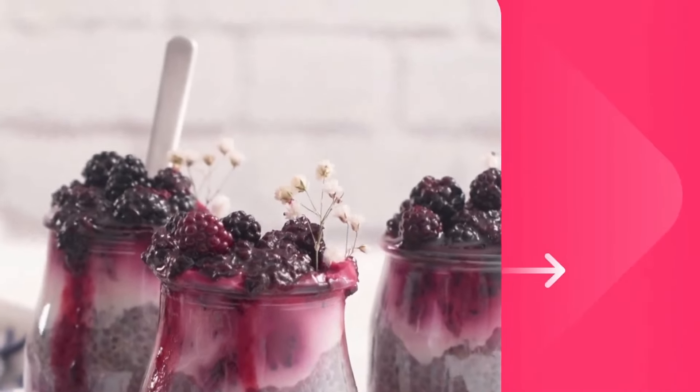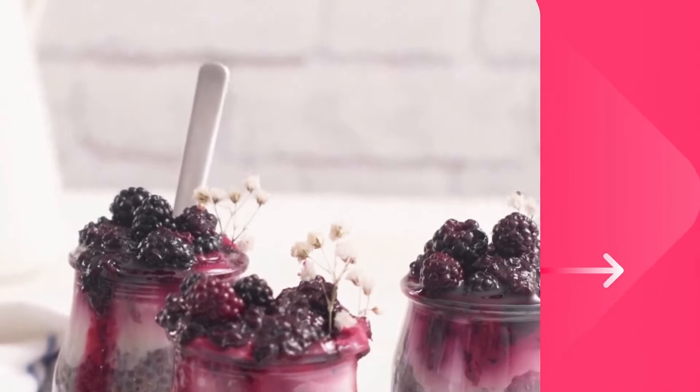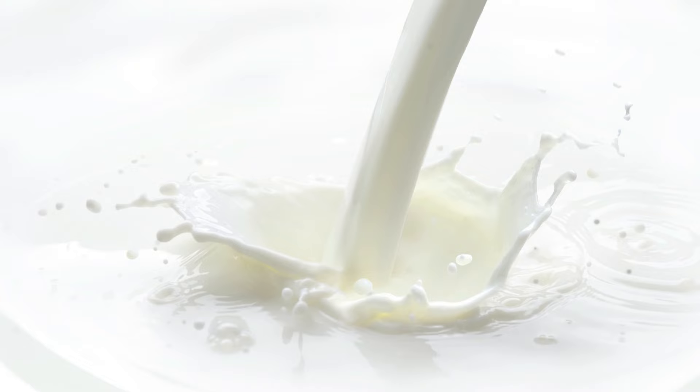On a sweet tooth note, you can also try a keto lemon blueberry chia pudding. I play around with the chia puddings a lot, and when I want it to be thicker in consistency or fattier or creamier, what I do is use heavy cream as my basis — no almond milk, nothing to water it out, just heavy cream. I'll put the heavy cream to warm up in a pot, add in my chia seeds, maybe some lemon zest, ground almonds for texture, a little bit of vanilla, and it thickens up really quickly and is very filling.